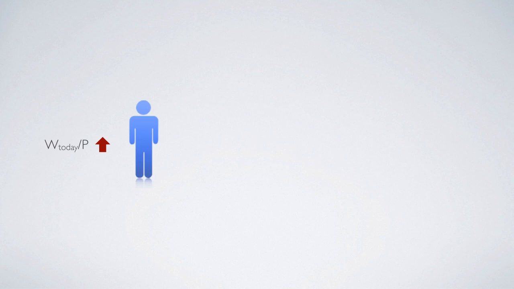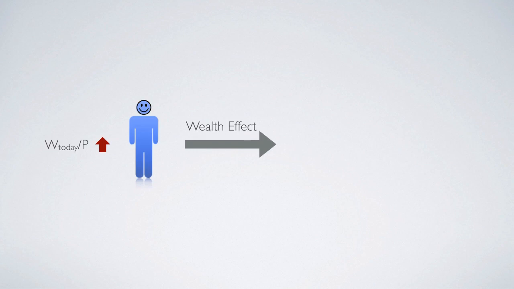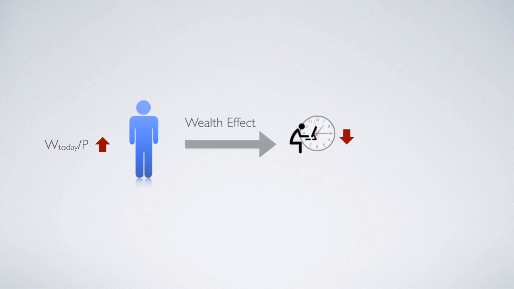Now we are going to talk about labor supply. In this part, we are going to learn substitution effect as well. To derive the labor supply curve, we consider the case that today's real wage rate suddenly increases. What would it affect in the household's working decision? First of all, when your wage rate increases, you feel happy immediately. This creates a wealth effect, making you want to consume more. At the same time, it also makes you want to take more leisure time, which means you are going to work fewer hours. This is the wealth effect that a wage rate increase creates first.